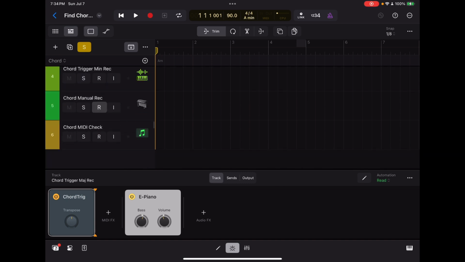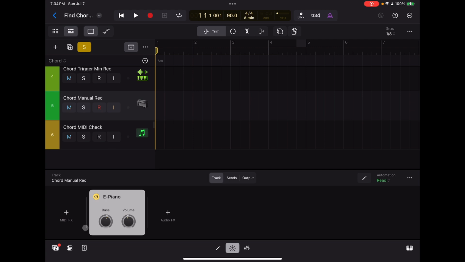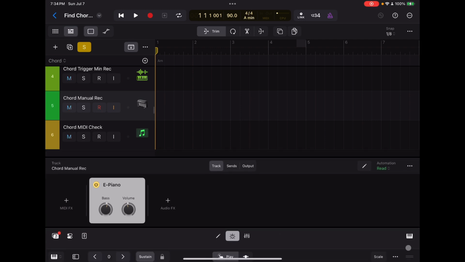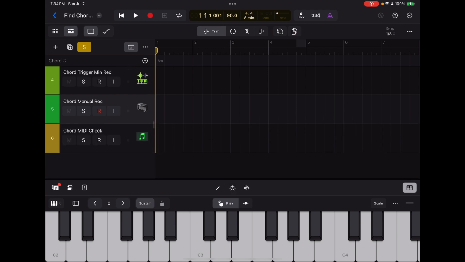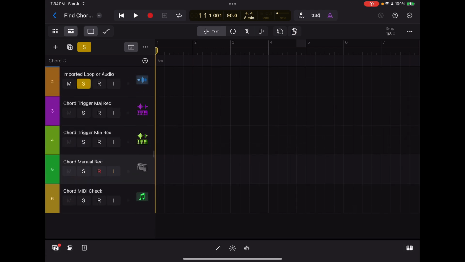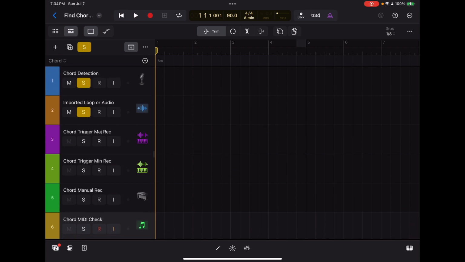And the manual record, now that one is pretty much a standard MIDI track. There's nothing special about it. When you record your notes, they're just going to go into that MIDI track. No special settings on there, really. It's just a standard MIDI track that you would record from the Surface keyboard, the Surface instrument like default. And that's pretty standard. Same thing for the MIDI check down here. It's just a standard MIDI track with input from the keyboard. So nothing special there. And that's really all the settings that you need to worry about here. And that's pretty much everything I need to cover.